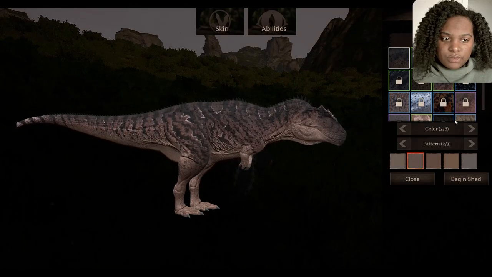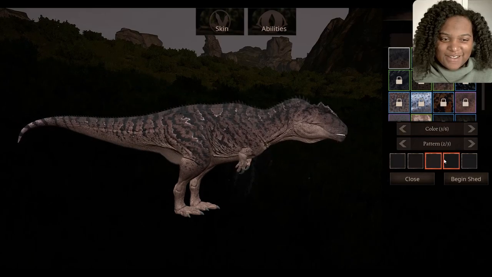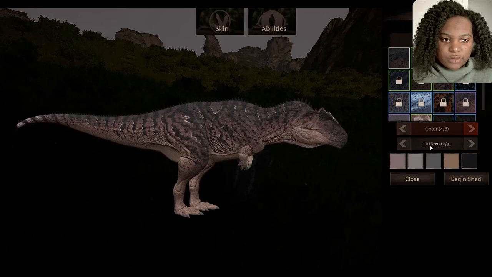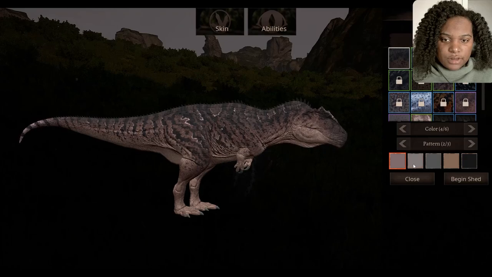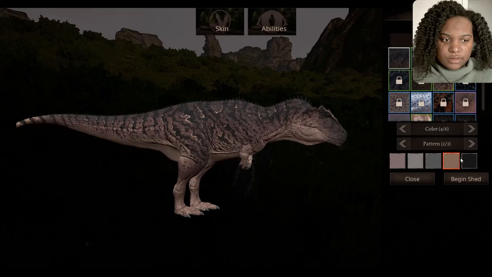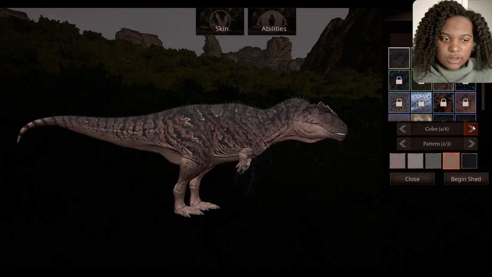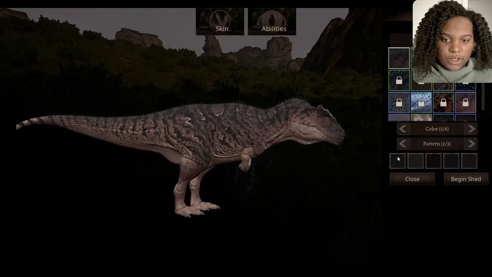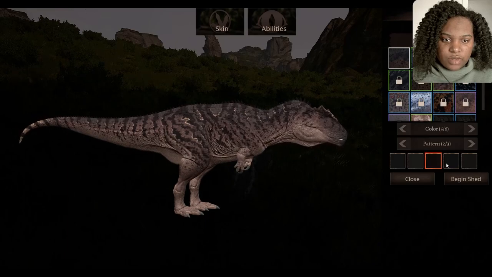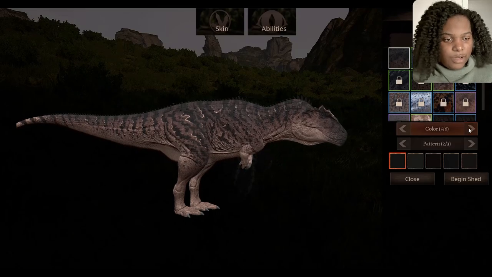This one. Okay. Different shades of black. The top, we'll just do the darkest black. And that's the accent color. Actually, not that many options, which kind of sucks. More black, that's like a dark brown, and just leave it at black.